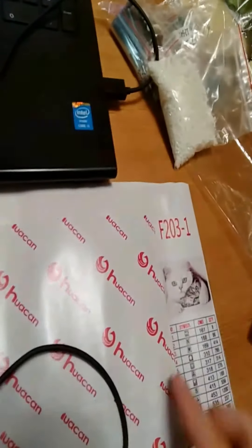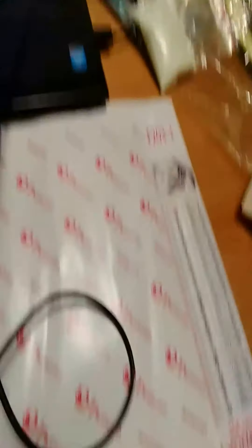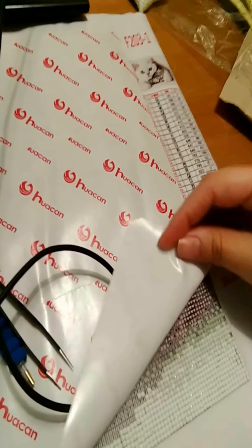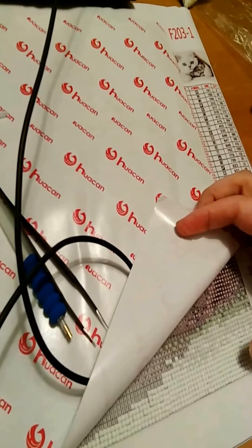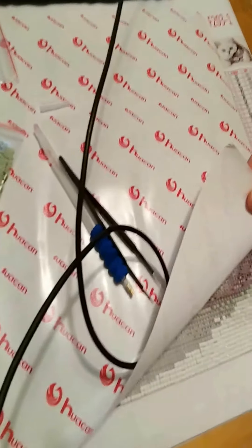The product name on this particular one is the 'Hua Con.' It comes with this wax paper that peels back to reveal the paint-by-number part, which is sticky — you stick the gems onto it. It has little symbols in all the squares so you know where to put each gem. As you can see I've already kind of started. Before I get into that more, I want to share about all the tools that come with this, because they're pretty nifty.